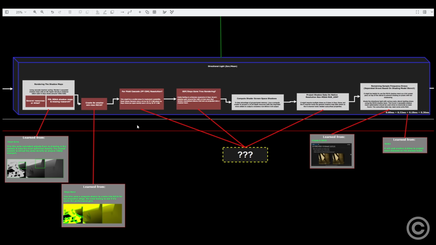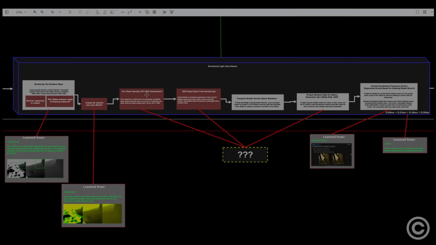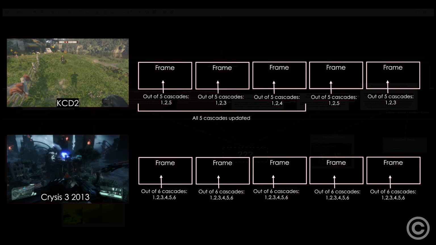Far-field cascaded shadows, which typically shadow content beyond 3 standard cascades, don't need a whole lot of accuracy, but it's still a work in progress as Dead Space Remake and Days Gone have their own approaches. But it turns out KCD2 uses 5 cascades per frame, but updates the further cascades across a few frames.